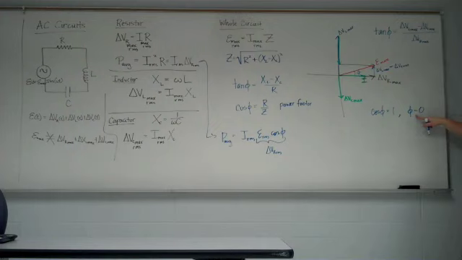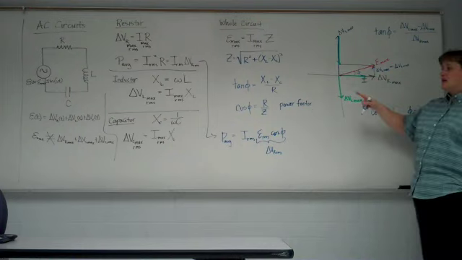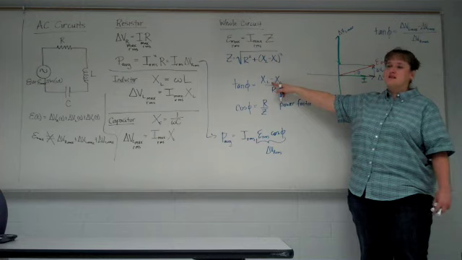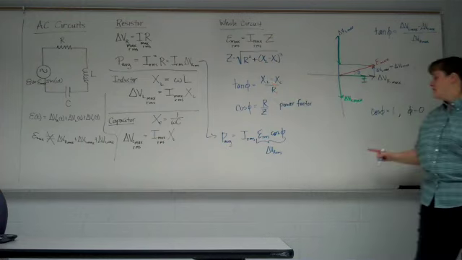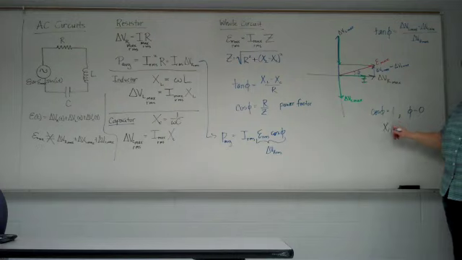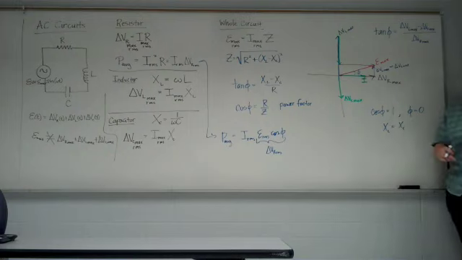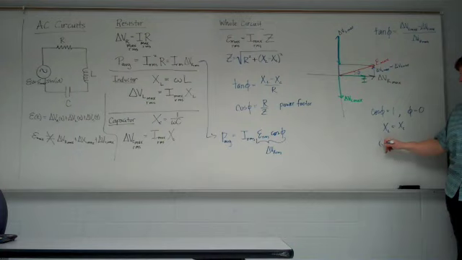When can this happen? When can phi be 0? No reactive elements. That's one way, to have no reactive elements at all. Or L and C cancel each other out. If XL and XC are the same, then we satisfy this condition. So either you can have no inductor and no capacitor at all, that's definitely the case. Or you can have XL equal to XC.